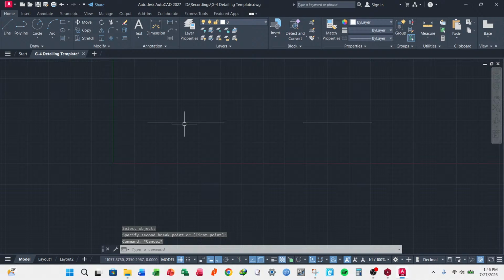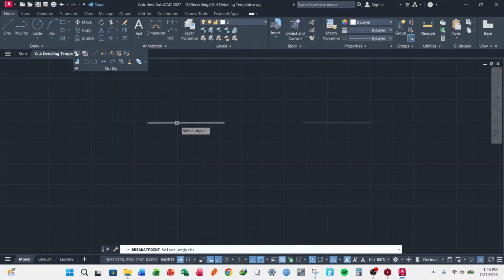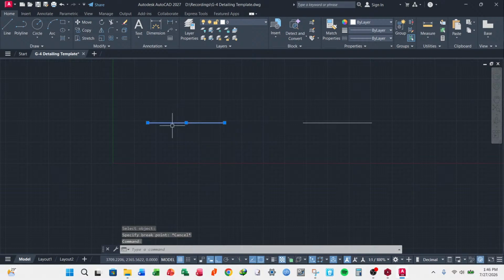You can also break a line at a single point using this. Sorry, break at a point. Simply click on the line, then click at the point, like that. So all this is under the modify ribbon.